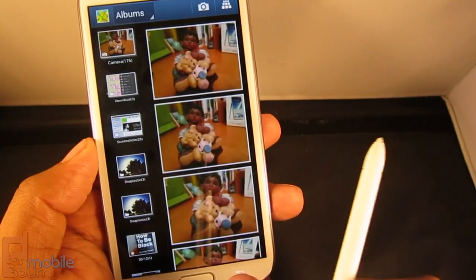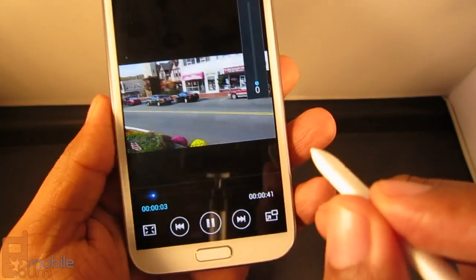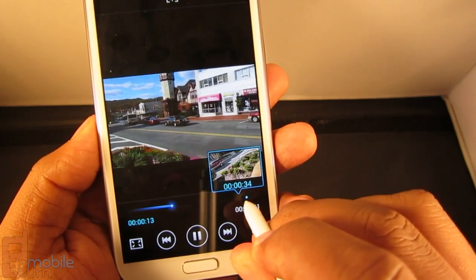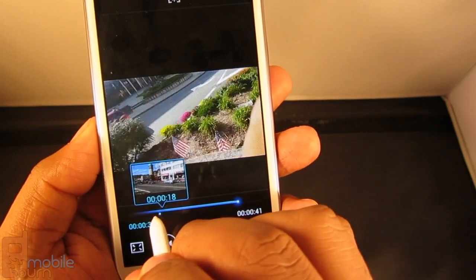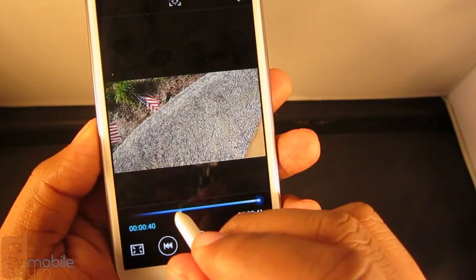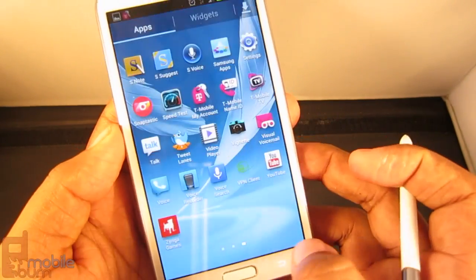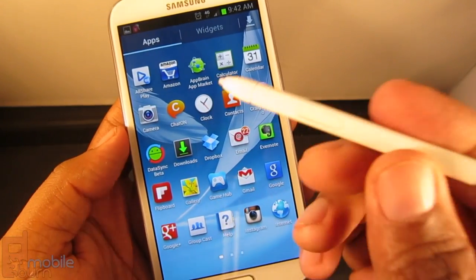The S Pen also helps in the video application. Opening a video, there's a seek bar to change the position, but if I hold down with the S Pen it gives me a small thumbnail preview of where I'm going to go. I can confirm and tap to jump there, and going back does the same thing — a nice little preview while you use it. This is called Airview. Certain apps built into the phone recognize when the S Pen is hovering over them, detect it, and provide added functionality. It's one of the key use cases explaining why this phone and S Pen are so useful, and it shows the inventiveness that Samsung put into the S Pen.